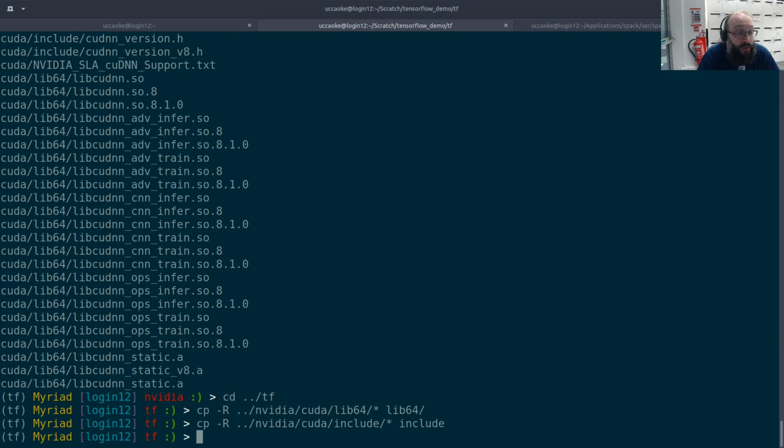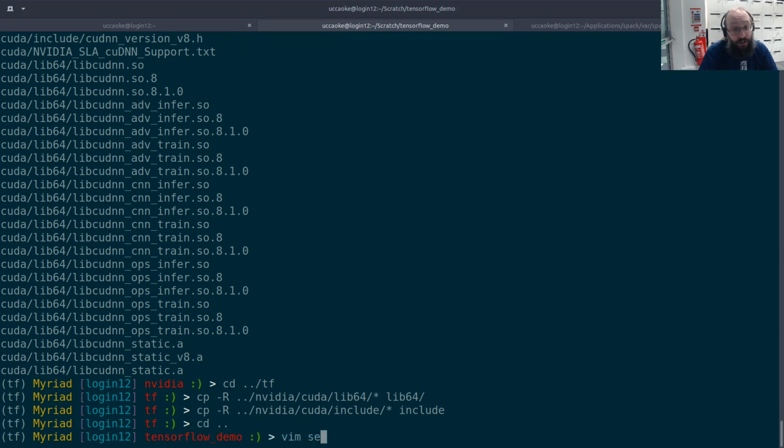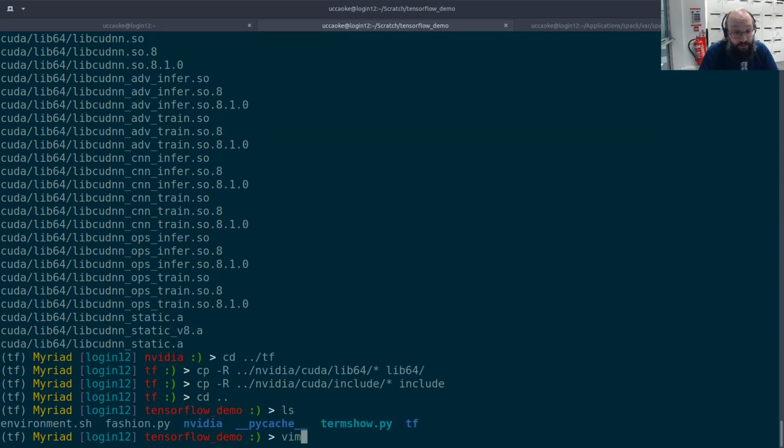There is one other thing we need to set, and that's quite an annoying setting. In order for TensorFlow to find this, despite the fact it's in the library path, CUDA is in the path, you would think that'd be enough. There's another variable we need to set called XLA flags, so let's put that in the settings as well. Oops, what did I call it? Environment.